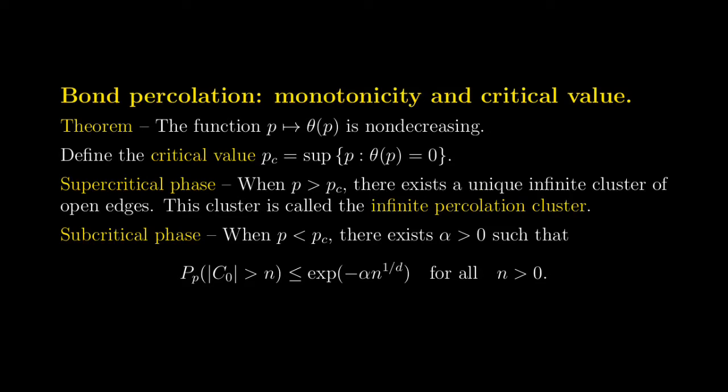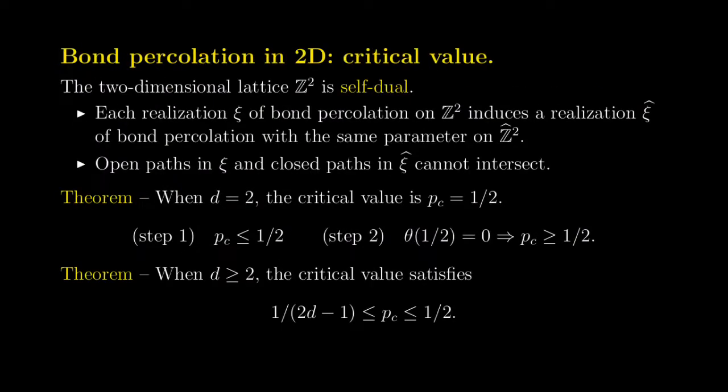And the second ingredient is something we defined in the previous video, that's the idea of planar graph and planar duality. So I quickly remind you that in the previous video, we saw that the 2-dimensional lattice, that's basically where bond percolation in 2 dimensions is taking place, this infinite graph is self-dual. That means that the dual of this graph is isomorphic to this graph itself.